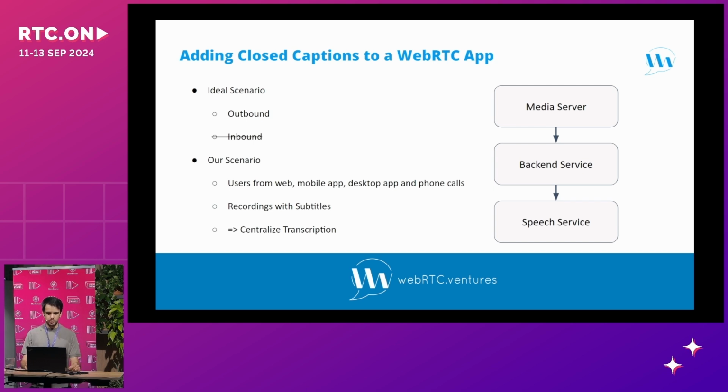So it's not optimal. And in our scenario, we have users connecting from web, mobile, and desktop apps, but also from phone calls. So we don't have this front-end option, so we must use a backend service for the phone calls. And we also have recordings. We want to have recordings with subtitles, and we want to synchronize them as best as possible. For that reason, we decided to centralize the transcription by using a backend service that processes the audio that comes from the media server and sends it to a speech service.